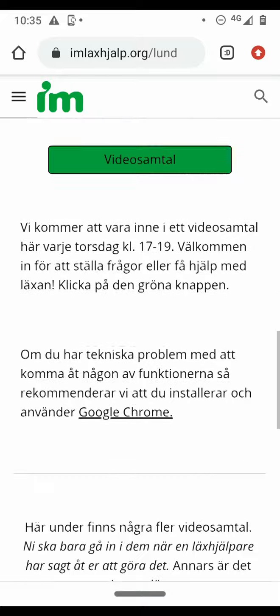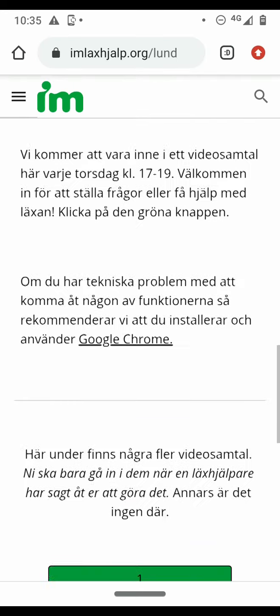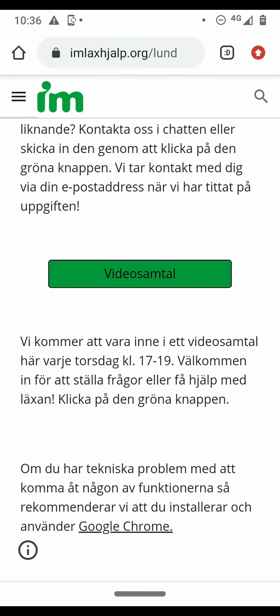There's one more thing that I want to mention about the website. At the bottom of the website, there are 4 more video calls. These are extra calls. We use them if a lot of people are calling at the same time and we want to be able to talk with you alone so that it doesn't get so crowded. We can then tell you, for example, to go into room number 1 or video call number 1. You then have to click on this button that says 1, and that will work exactly like the call that I just showed you. And there will be a helper there to help you out.